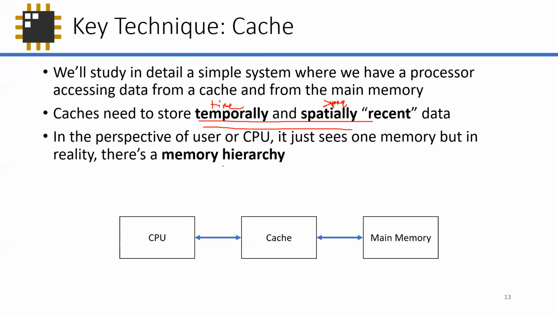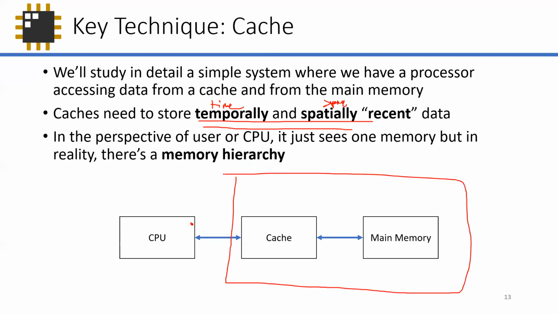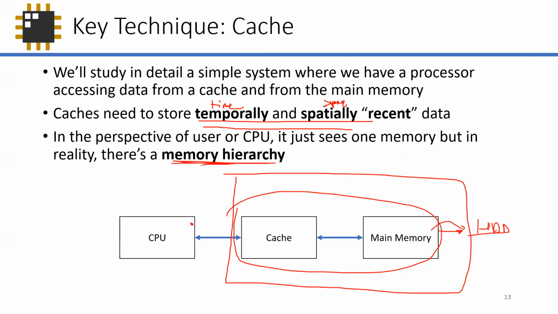Now, from the perspective of the CPU, what we're seeing is the main memory, but the main memory actually consists of both the cache and the main memory, and whatever hard drive you put at the other end of it. But we're gonna focus here only on the cache and the main memory for now, okay? Because whatever is after the main memory, the concepts hold the same way, or I mean, they stay true. Okay, so this is what we call memory hierarchies.